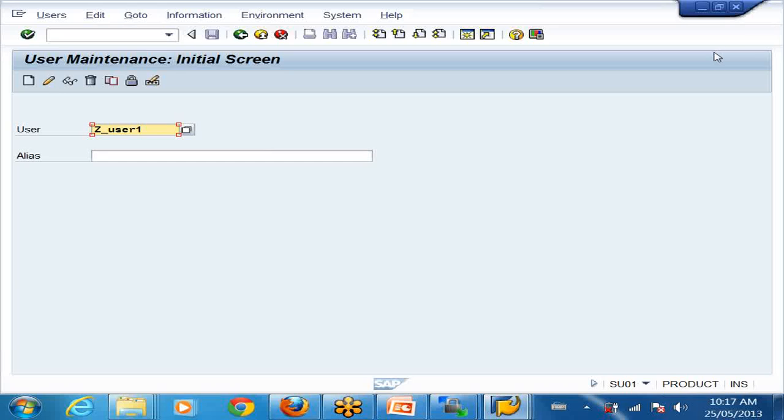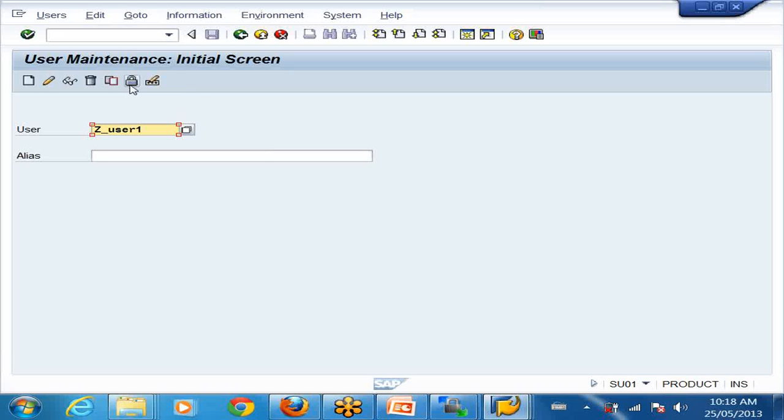So I can create him directly here, or I can modify an existing user. I can just display him, or I can delete him if he is there already, or I can copy this user from another user.